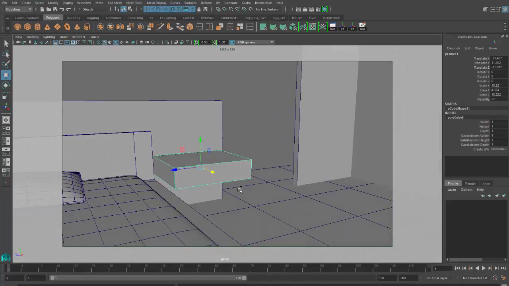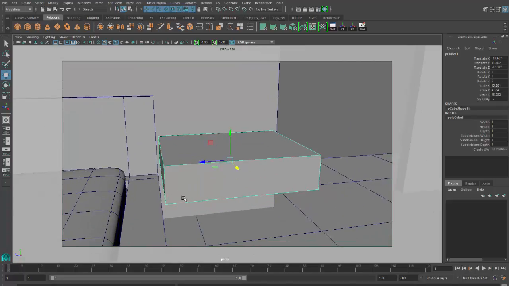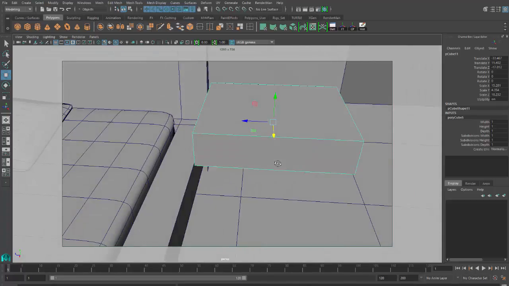the legs. Remember, just like the bed frame, what we can do for the legs is go to the channel box. If you cannot see the subdivision, just click on the word polycube, and you should be able to see your subdivision. Now for the width, I'm going to have about 2 lines in the middle, so you can click to highlight subdivision width, use your middle mouse on the scene and drag it to the right to increase the value. Now when you do this, you're actually increasing the subdivision width here. I need 2 lines, so the subdivision width is 3.